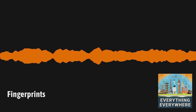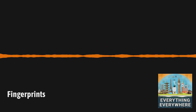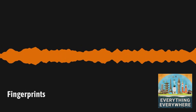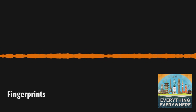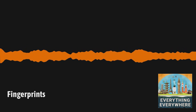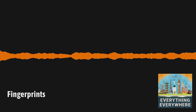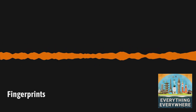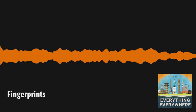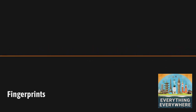The next type is a capacitive or CMOS scanner. This type has electrical capacitors on the surface that you put your fingers on, and they then take an image of your fingerprint using electricity. And this type is usually the most accurate scanner. Another type of scanner is an ultrasonic scanner. This uses high-pitched sound to get a 3D map of the ridges on your finger. And the final type is a thermal scanner. This uses the temperature differential between the ridges and valleys on your fingerprints. And this is the least popular type of scanner.